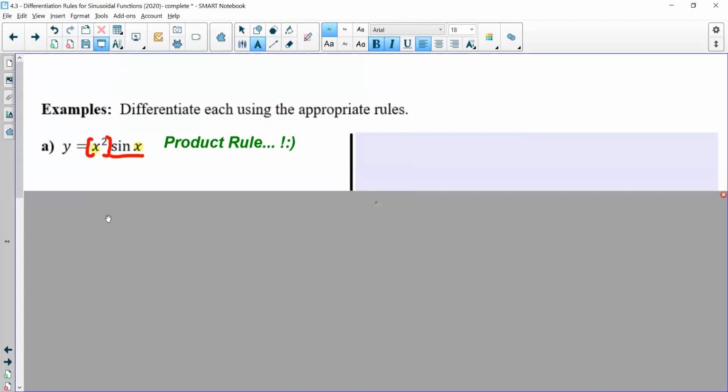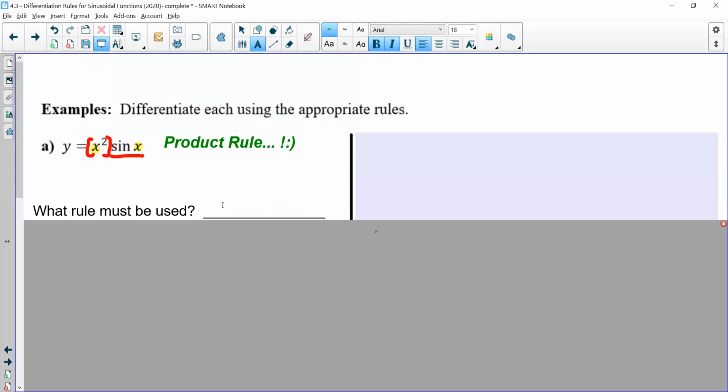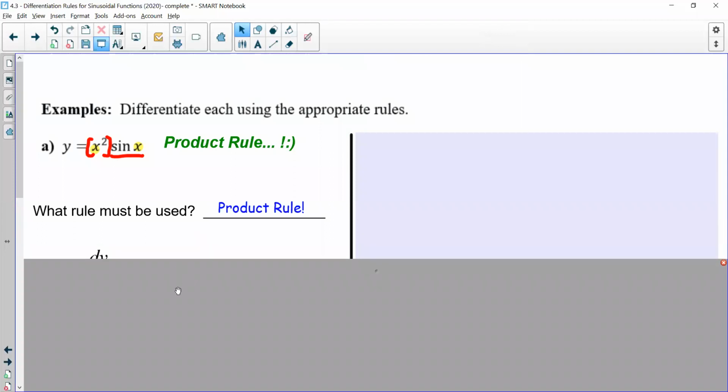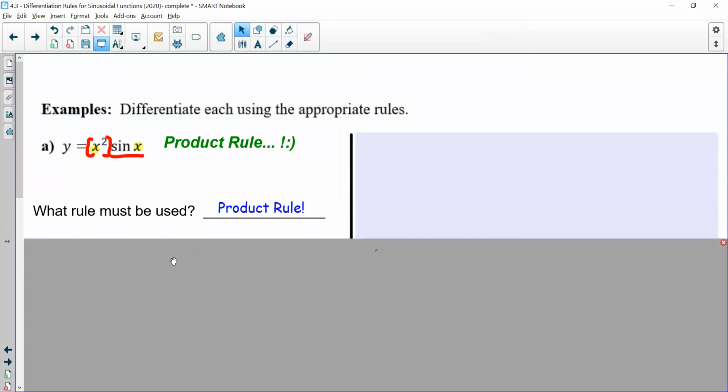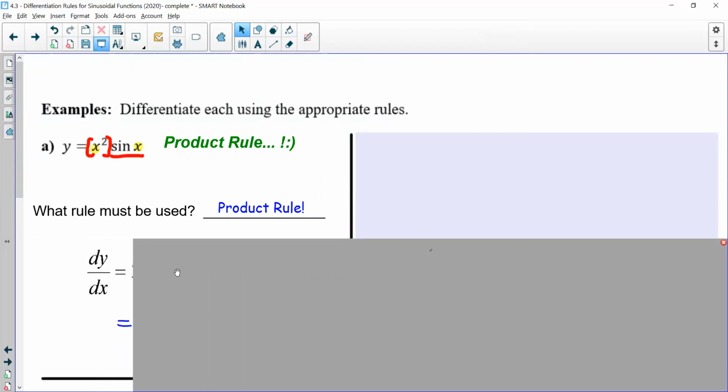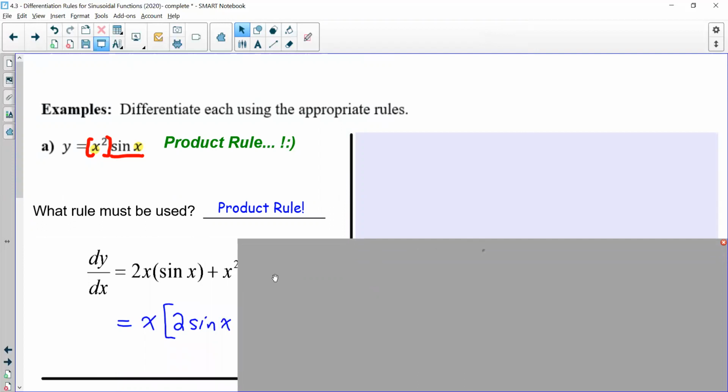So again, it's f. So you're taking your derivative. So just to figure that out. Okay, so this notation requires your dy by dx, since it's starting with y, and it's f prime, which is 2x, times g, which is just your sine x, plus your f, and then your g prime.